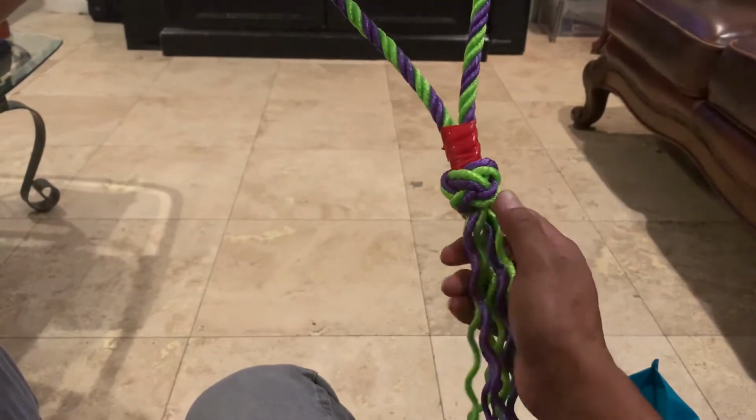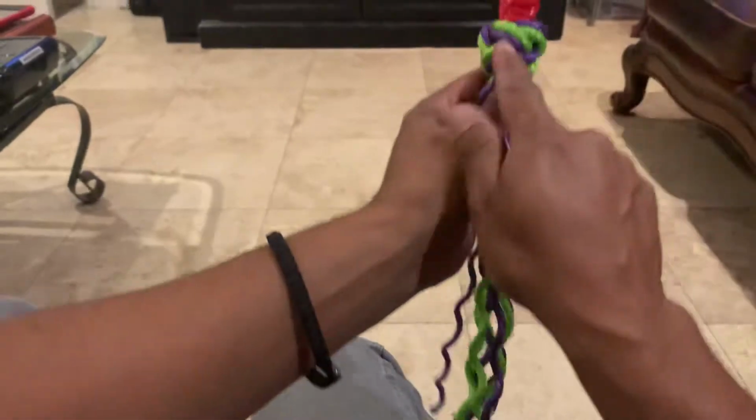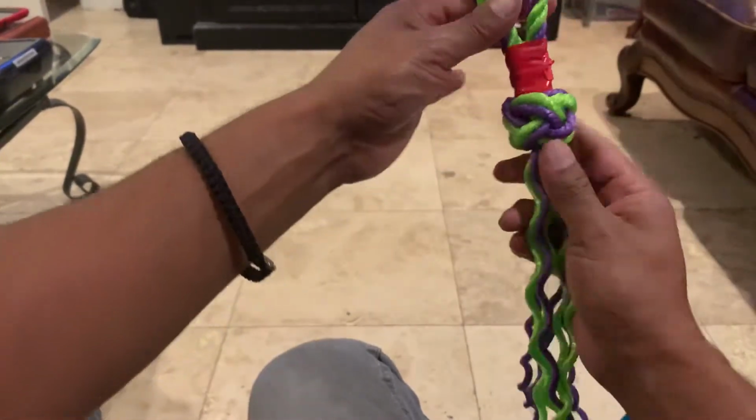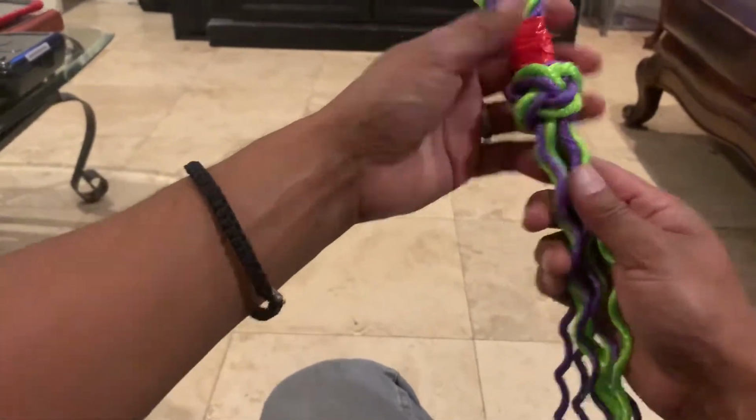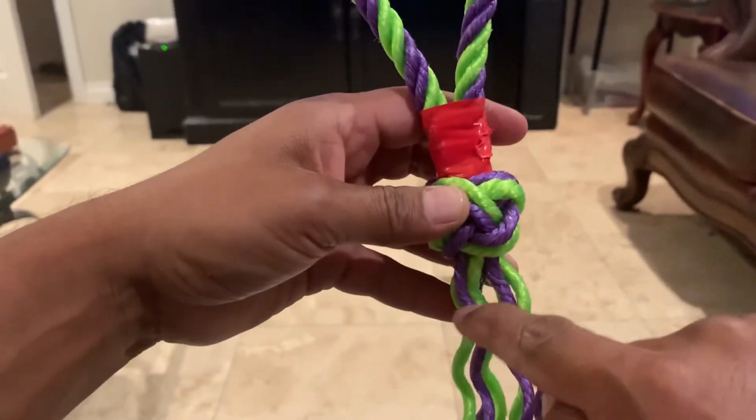Right, what I tend to do is just keep pulling as much as I can. So this knot is smaller, of course. Once that's done, I cut off, and I leave about one inch, and I cut off right there.